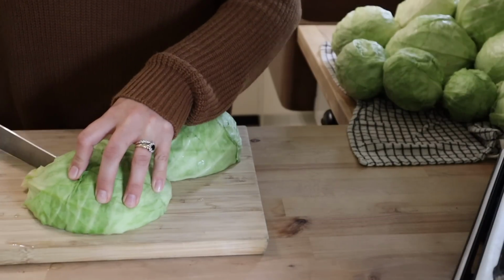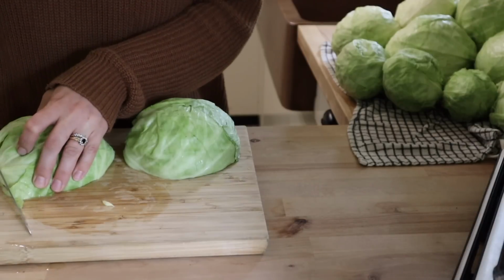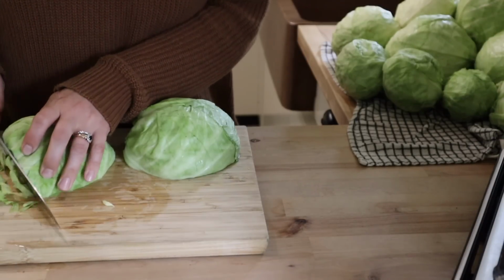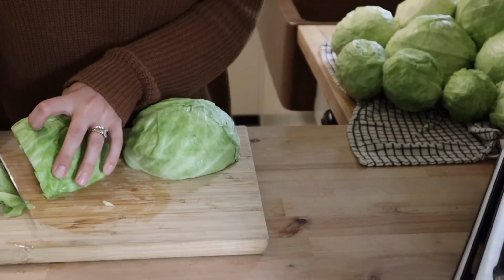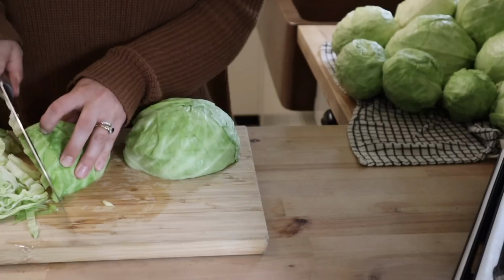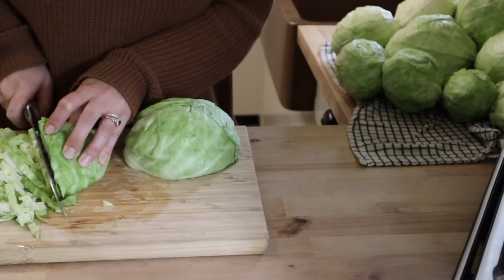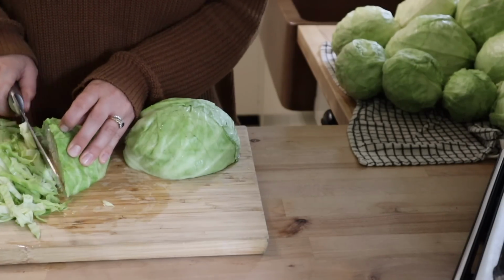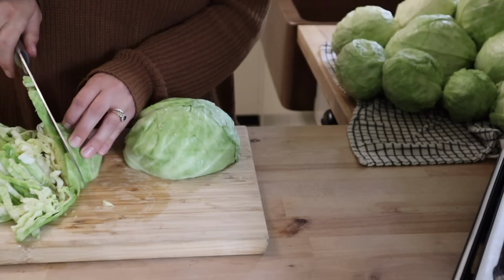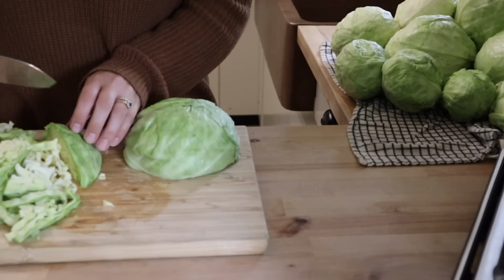Now, it is typically recommended to blanch vegetables prior to freezing, and I do most of the time. The purpose of blanching them prior to freezing is to stop the enzyme action, which helps the vegetables hold their color and nutrients. I have heard that cabbage freezes pretty well in food saver bags, so I decided to try this. I'd like to use it in soups, stir fries, etc., and if I was to blanch it, it would definitely be a little bit softer, so I'm just curious to see if the texture holds up a bit better by skipping that step.